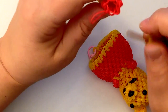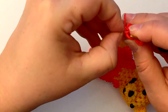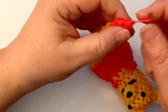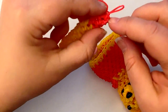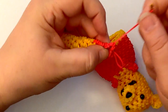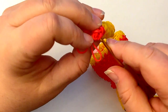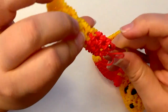This band that we have here, we're actually going to go through the opposite side as well. So gently undo it. It's our slip stitch, like that. You don't want to lose it. Grab one end of it, go through the other side, the opposite side, and now do your slip stitch. Do that tighter. Find the other side here, and again with a slip stitch. Oops, let's try that again. And the other side here, and you're kind of just guessing. You just want to get at least a couple of bands on either side. So I think there and possibly there, maybe like that.